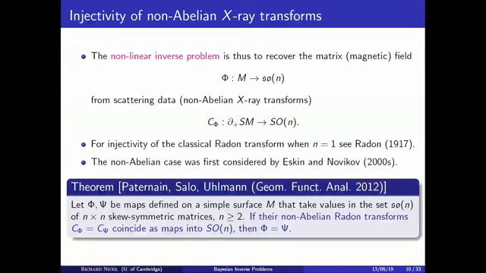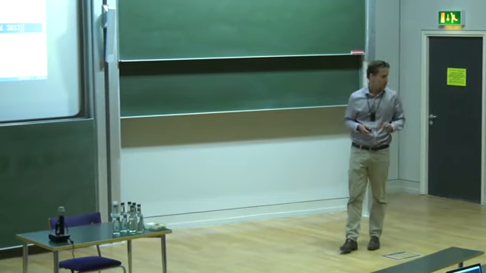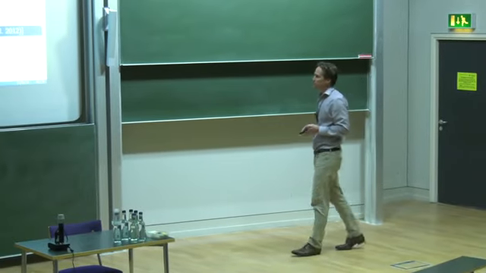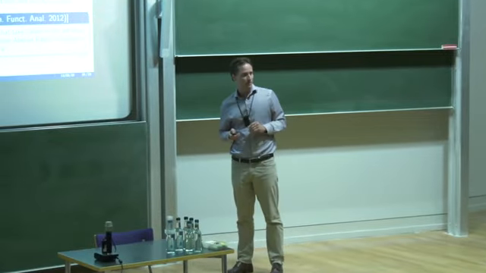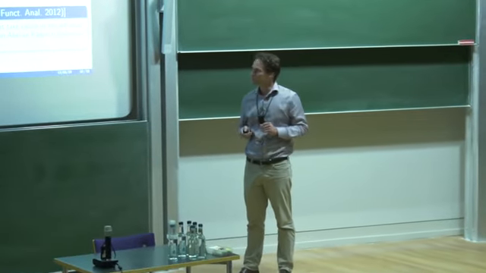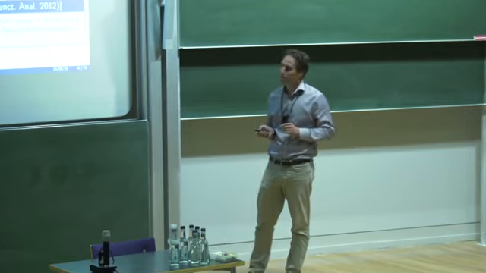So they proved indeed that at least if you end up in this group, SO(n), if two fields have scattering data that coincide, then you can go back to whatever phi would have been in principle. So again, this is just an injectivity result, so it doesn't give you a reconstruction algorithm, but it is something that is possible. And actually, this does rely on the fact that you end up in a compact Lie group. So for the general linear group, this is still a major open problem in this area.